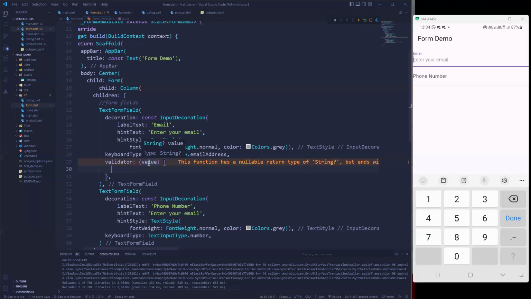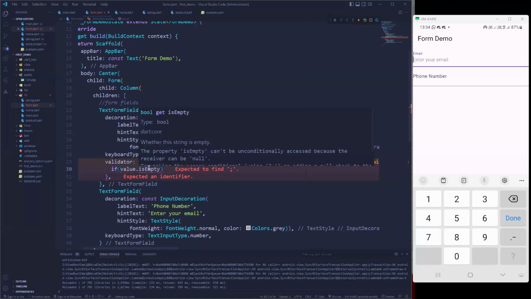That means it's empty, right? So I can say something like if value, of course, value is a string, dot isEmpty. So if the value is empty, what do I want to do?